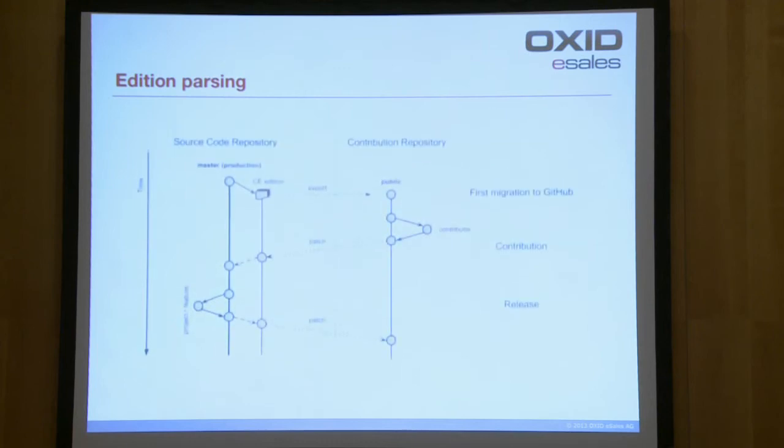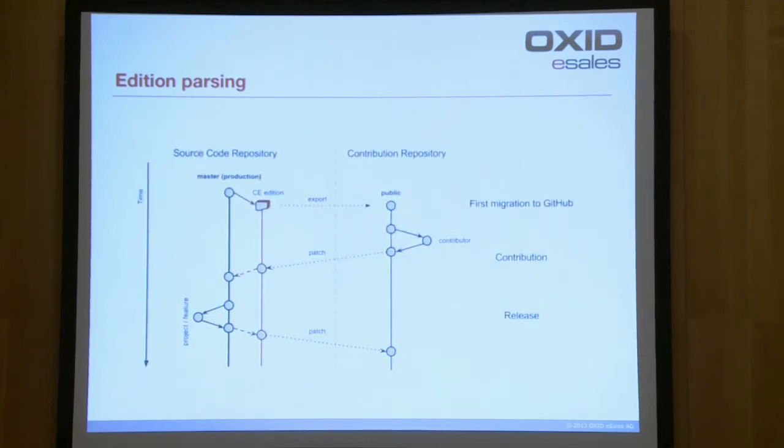Like I said, there are different editions in OXID eShop, as you know. Those functionalities are different, but there's the same base code, like Erik mentioned. And how do we make a change made by OXID eShop developers get transferred without altering it, and how can the contributors' code be taken and transferred inside the source code without altering it? So we have implemented edition parsing, which acts as a kind of filter between those editions, and that speeds up the contribution process.